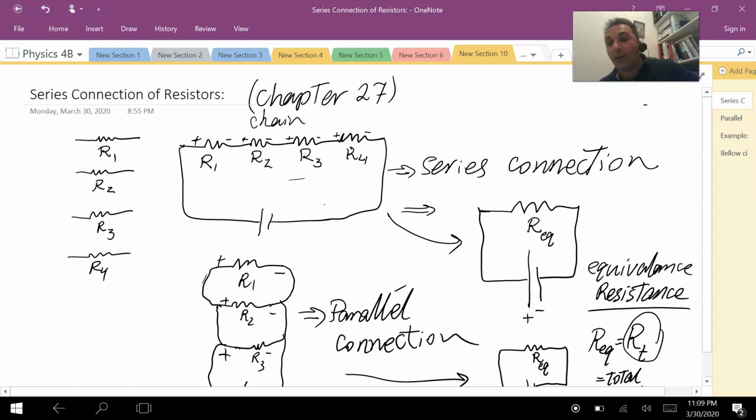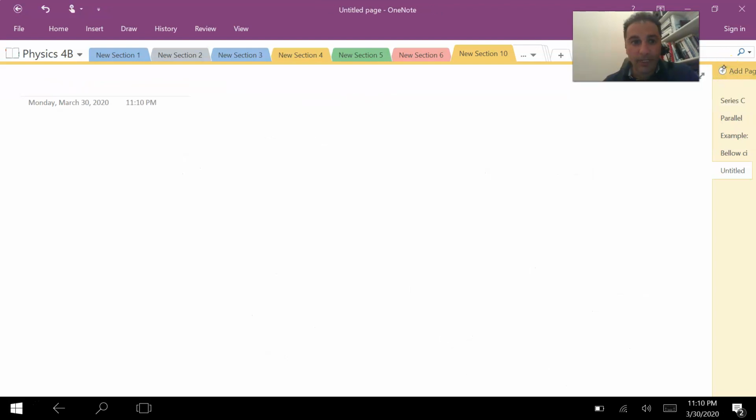Then I can make what? Small circuits and small electronic devices. Make sense? So this is our goal. So I'm going to make new pages. So here is series connection.